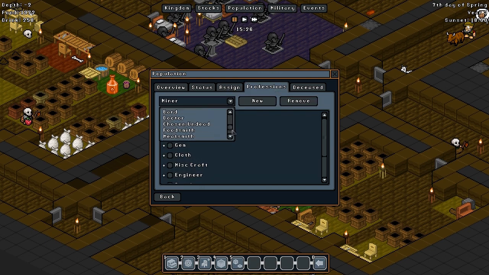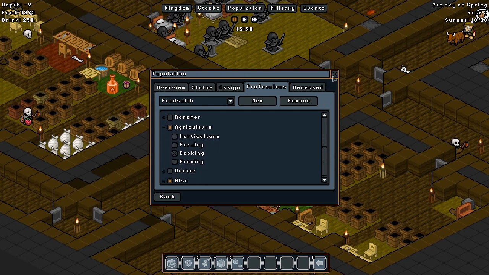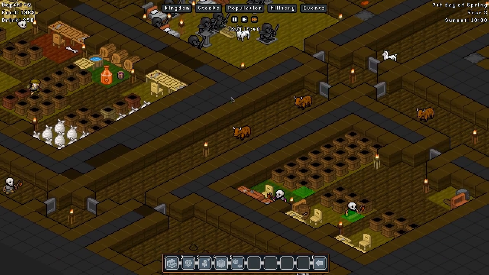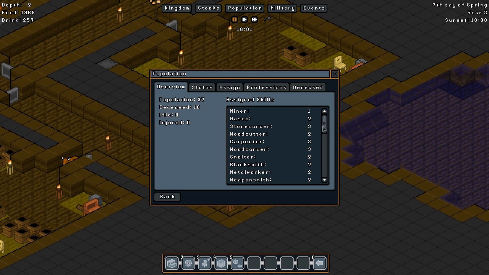Let's check. Where are you? Where's the foodsmith? What is your profession? You cook. Oh, that's all I want you to do. Okay. Well, we're going to need more foodsmiths then. And currently, I think we've got a load of... we've got 2 masons and 3 stone carvers.